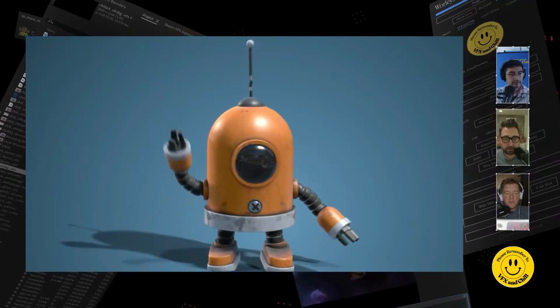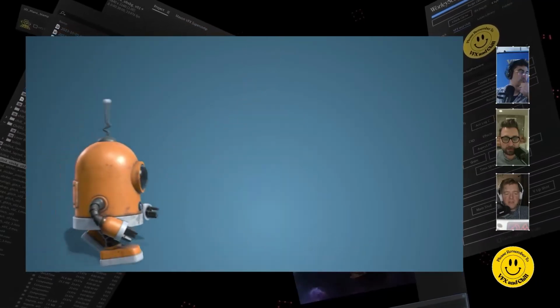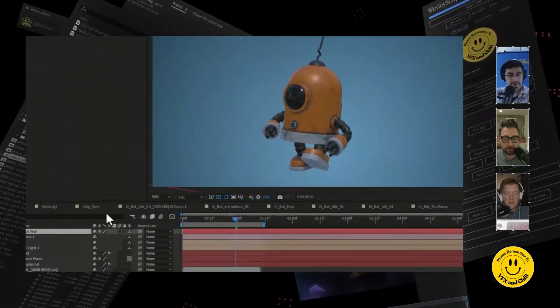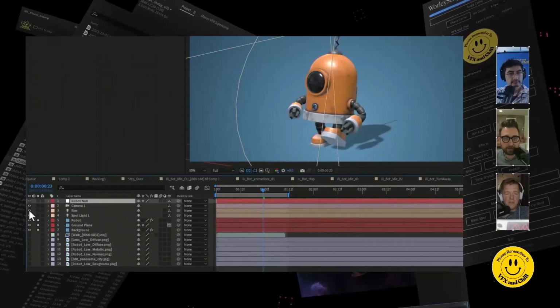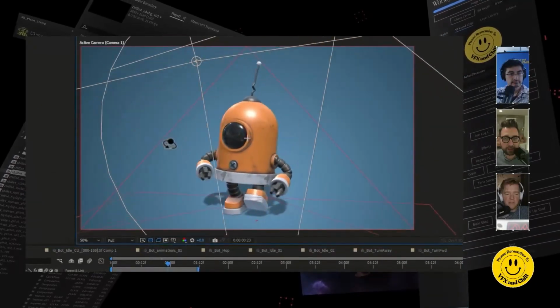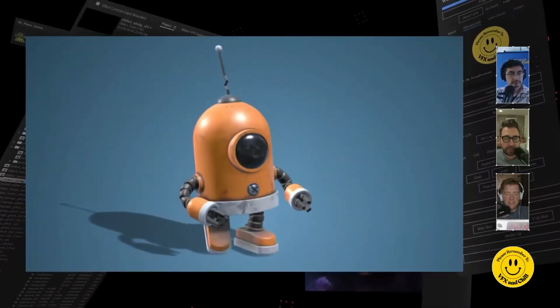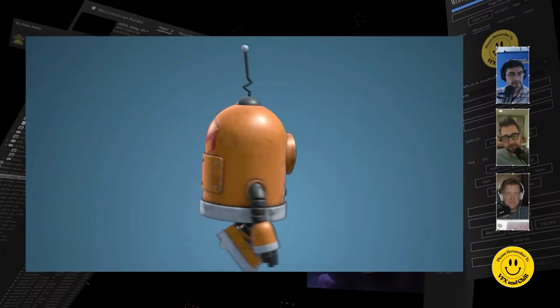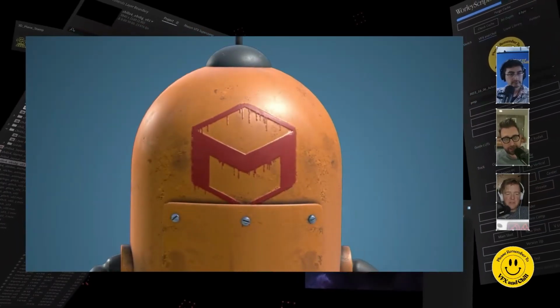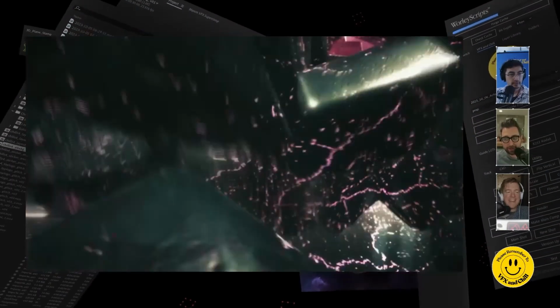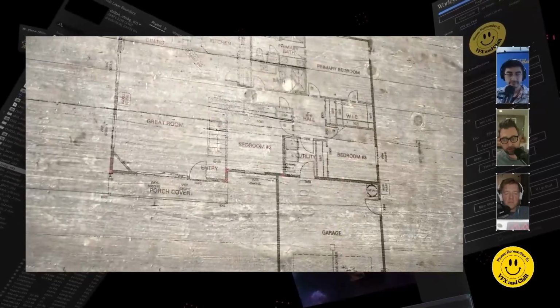So this robot was sculpted in ZBrush, textured in Substance Painter, and then brought into Cinema 4D for rigging and animating, and then rendered in After Effects using Trapcode Geo, Red Giant Geo, whatever we're supposed to call it. That's nuts, from the Trapcode team. So we don't have to use Element on the show anymore because we're scared of Cinema 4D. We can bring this right into Geo. Geo works with more file formats than native After Effects import as well, and it does things like refraction. If you go to the water snake one, here's a good one.